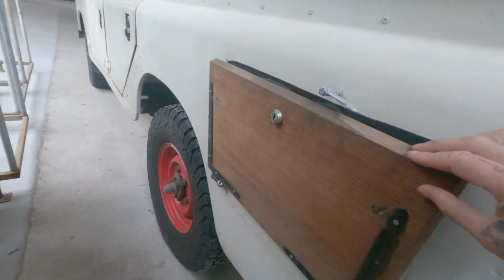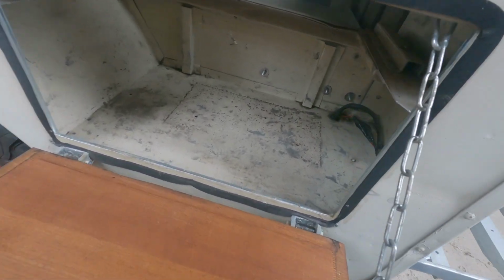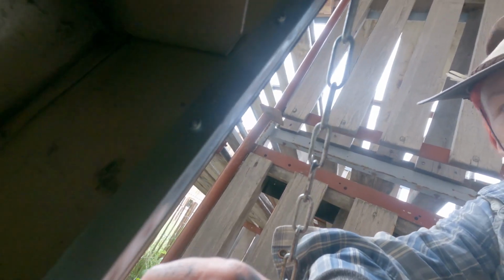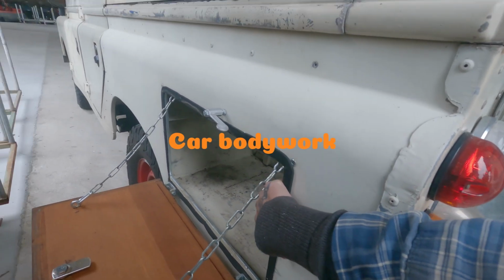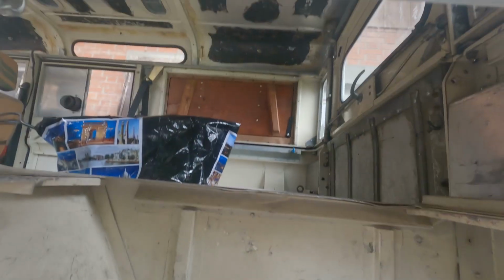So I have to put some oil again. That was winter time, and it's not such good weather, so I didn't have time to put it, but I have to put some new oil to have this wonderful color. I really like it. And I like to work with upcycling stuff, so I found these old chains and we put them here. And a friend who works with metal has done this kind of frame to have solidity, because the carrosserie of the Land Rover is really thin and not stable enough. And here we are. For the moment there is nothing in there because I'm doing insulation.